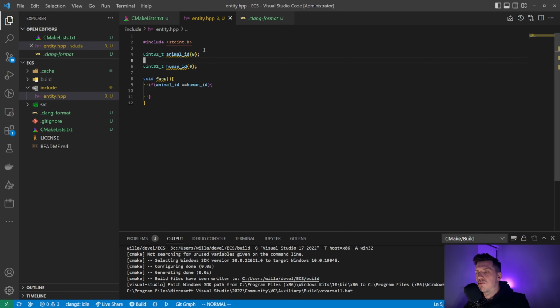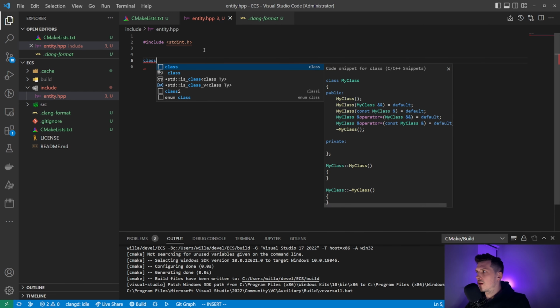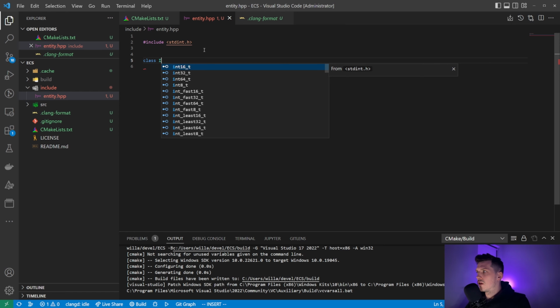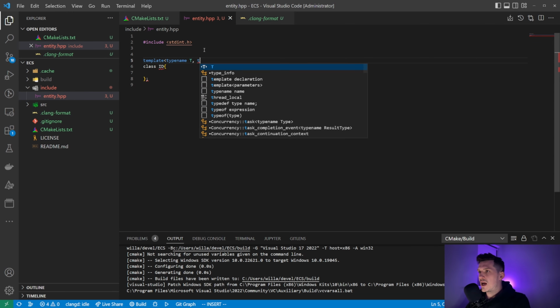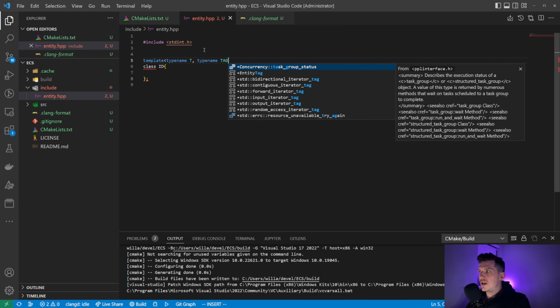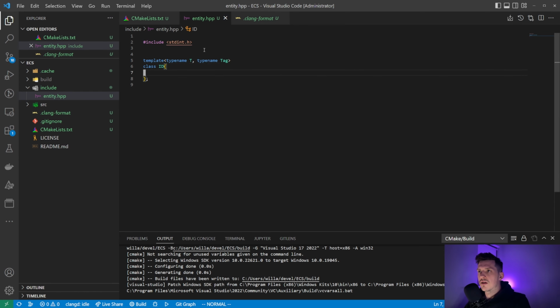We need a way to kind of have a typed ID. And the way that I do this in EV Engine, for example, is I have a class called ID. And this is a templated class. And the reason why we do this is so that we can tag the ID to a specific type.